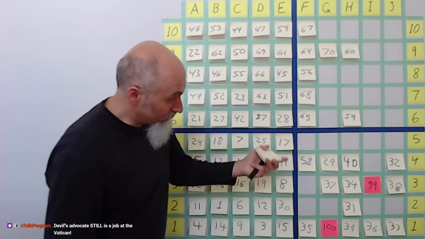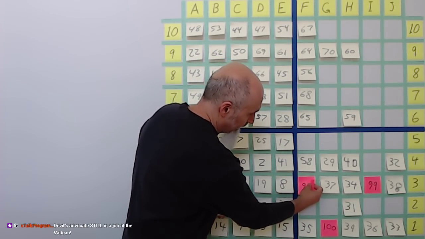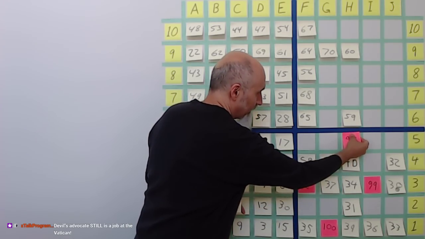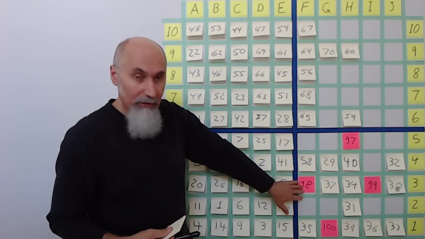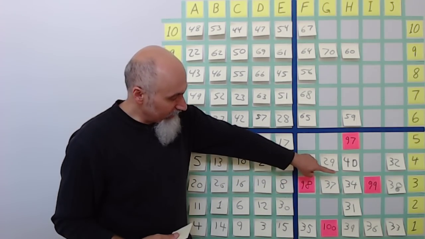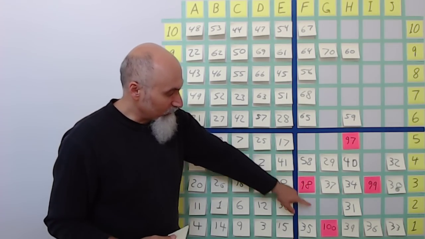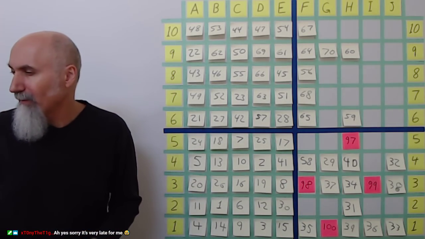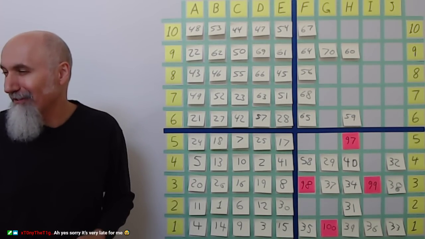No, no, no. It's sure, but there's only one thing that goes here. So this has to be 99. And this has to be 97, because we still have to fill this thing too, right? So it's not just 99 we're considering. Because if we go 99 there, that's the only one that goes to 100. Then if we come here, we can never reach the 100. Ah, yeah, sorry, it was late for me. Yeah, that's the kicker, right?